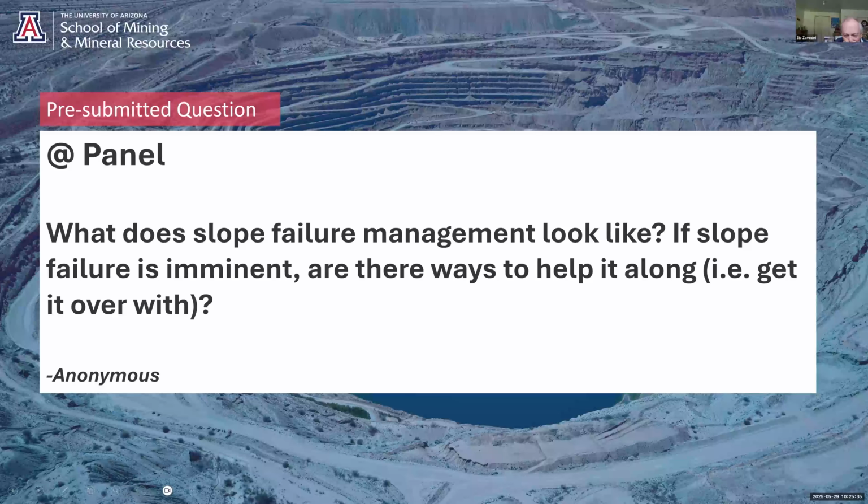Just a very quick comment on the second half of this question. Whenever I've tried to bring a slope down, it has never worked. We tried blasting down some of these slopes. Actually, the initial Kimberley pit study, the work that was done in the 60s, that was the original U.S. Bureau of Mines effort. The final piece of that was to make the slope fail.